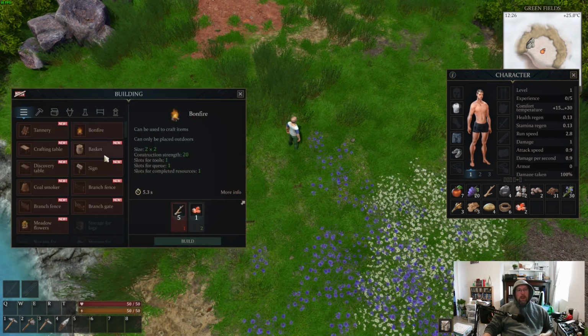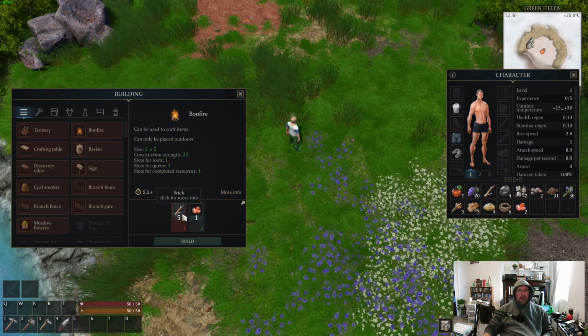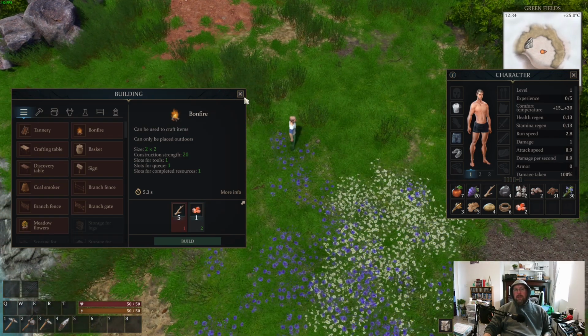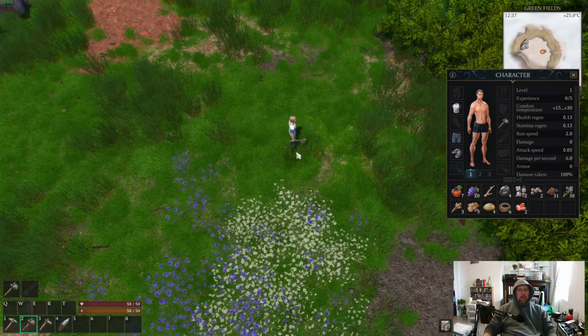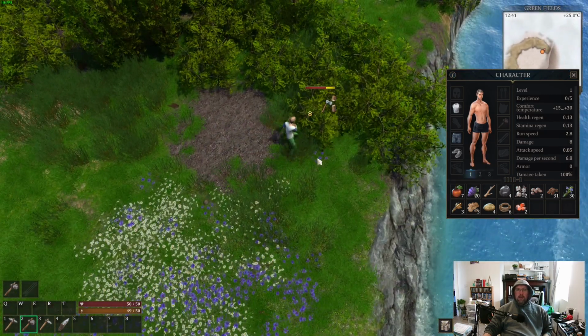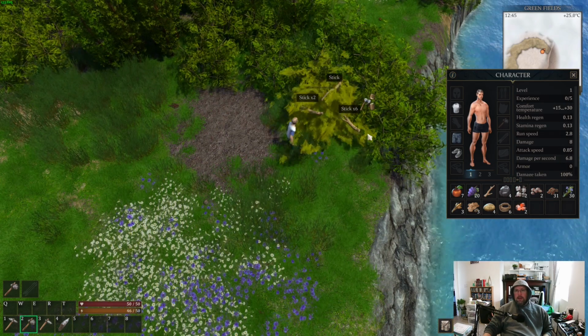We can hit B to go into our build menu, and we got a bunch of stuff right out of the gate. So we're supposed to build a bonfire. That tells us we need more sticks. I used all my sticks for other things. So what we're going to do is equip, with number 2, our axe, and we're going to come in here and right-click on some of these bushes and get some sticks.